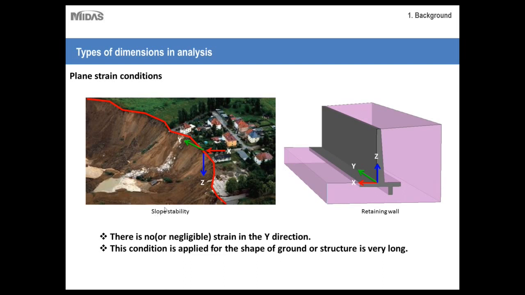Now let's talk about plane strain conditions. This is a slope stability type project, and although the geometry isn't quite fully symmetric in the y direction, the longitudinal direction, if the strain acting in the y direction is negligible, then we may be able to model this project in 2D as well. And then also for retaining wall projects such as this. You can take a project where the geometry is not perfectly symmetric, but you can still create a symmetric 2D model and just assume symmetry. This is just dependent on the fact that strains in the y direction, the longitudinal direction, are negligible.